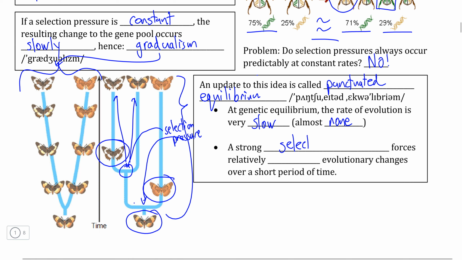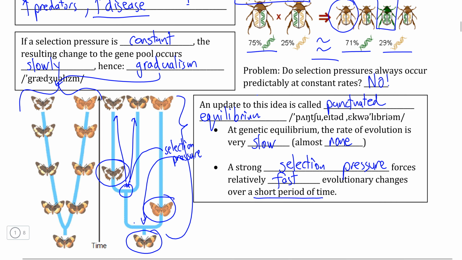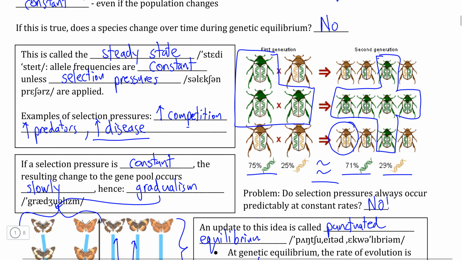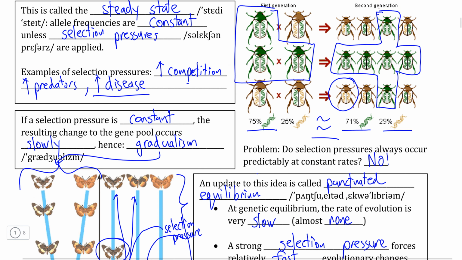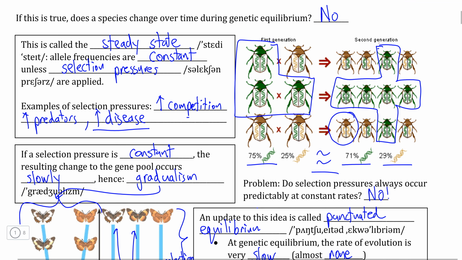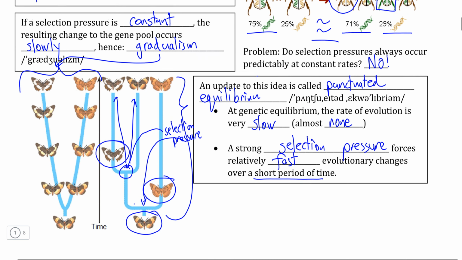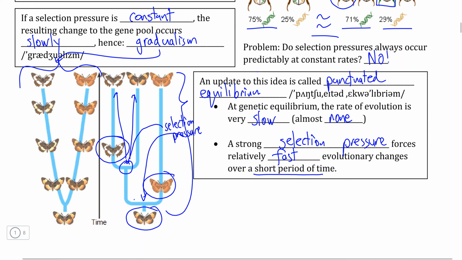But when a strong selection pressure is introduced to that population, it forces evolutionary change to occur relatively quickly and over a relatively short period of time, simply because that strong selection pressure is going to favor one particular subset of the population with a specific phenotype with a greater evolutionary fitness of being able to outcompete the other for resources, select appropriate reproductive partners, or simply survive whatever the natural catastrophe is going to be, resulting in much faster evolutionary change than perhaps occurred before.